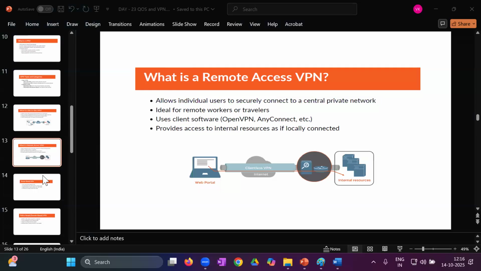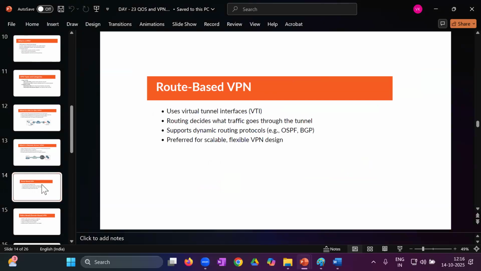Vishal? Site-to-site VPN. So the router should be in the same place physically. How? That's what I'm asking. I'm a little confused. They should be, like you said, in the same place, or even if it is in a different location also, that's fine.